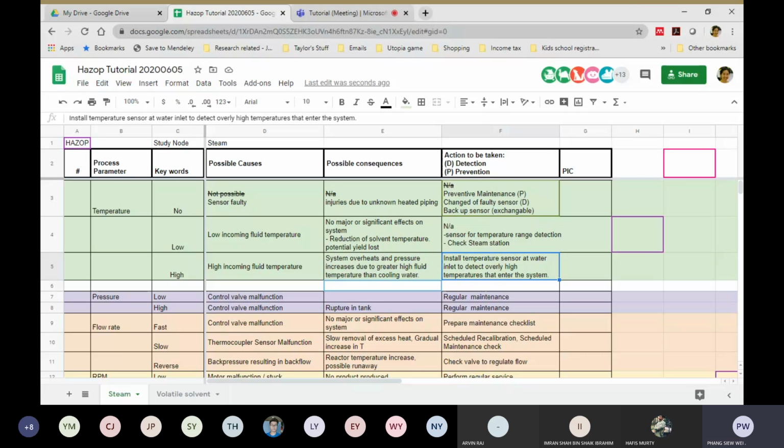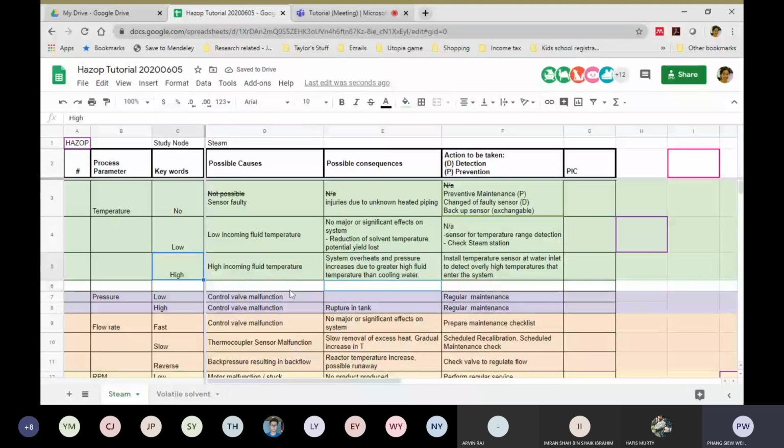That is why when we finish one HAZOP for an industrial plant, it can easily become a report as thick as a thesis or even thicker, because all these things link back. So when you go back to the steam station, the next thing is what are you going to check? That will be a totally new study node on the steam station, like the steam production or the steam former. Then you look at what could cause this fluid to output at a low temperature. Make sense? Yes. Okay, good.